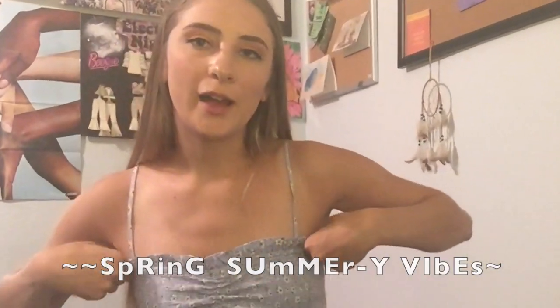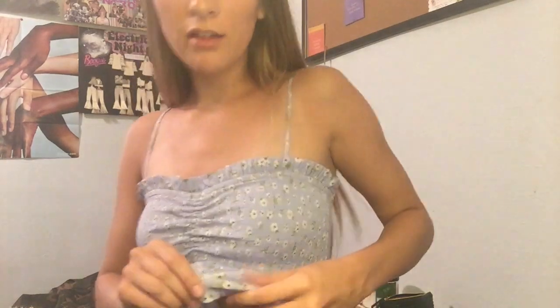The last top is my favorite. It's kind of more spring and summery vibes — it's got little flower details on it, little flowers that are scrunched with a gather in the middle. Super flowy, super flattering — you want to do a little dance in it, you can. I feel like this will be a cute little summer top you can wear anywhere. Probably my favorite top I got. Now on to a dress!